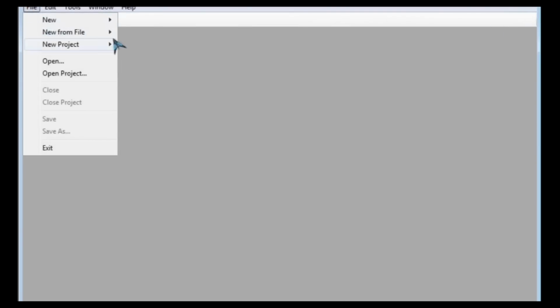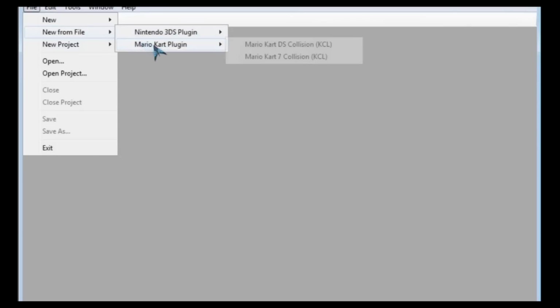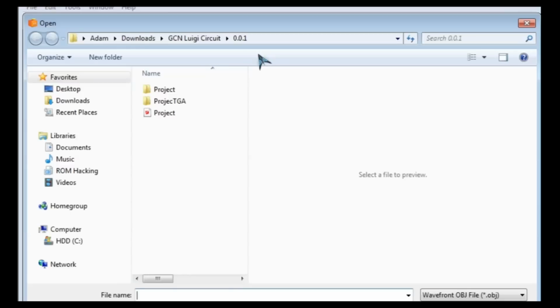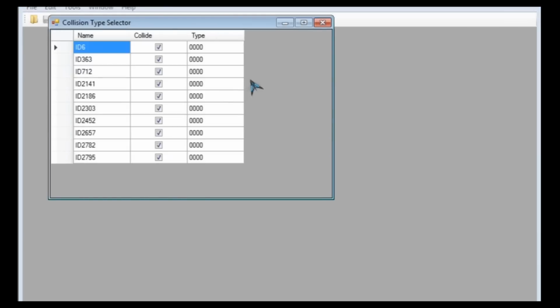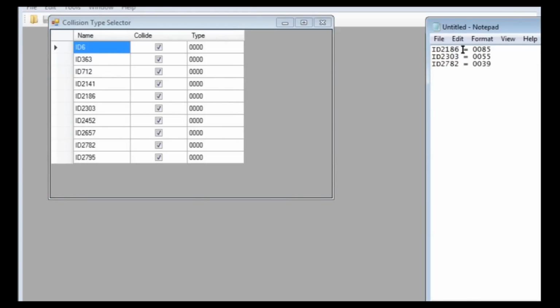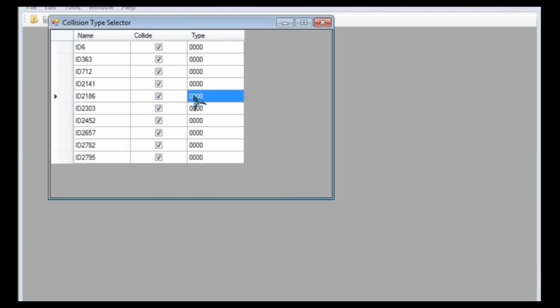I'm gonna do File, New from File, Mario Kart plugin, and Mario Kart 7 collision, and then select the OBJ, and here are all of the stuff. So we're gonna first look for ID 2186 and change it to 85. Just double click, and then hit enter once you're done.